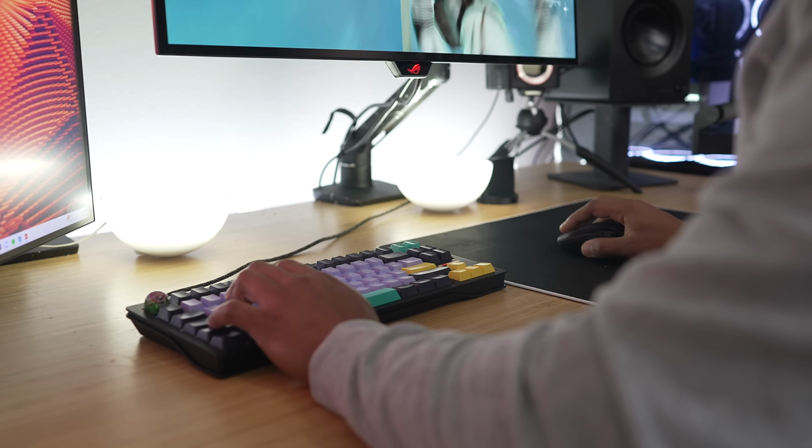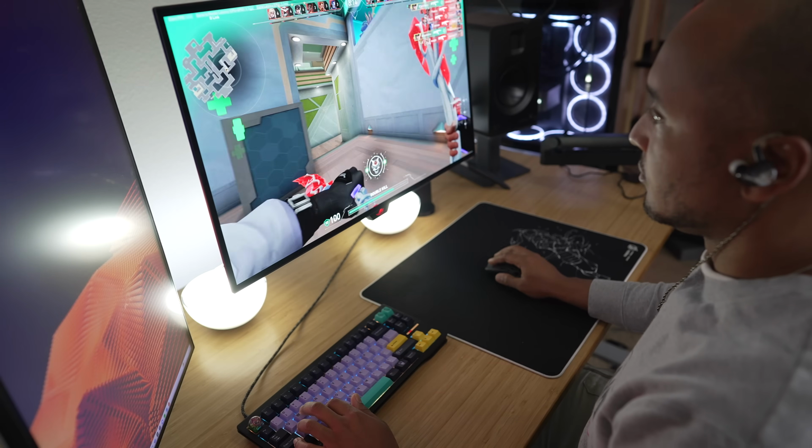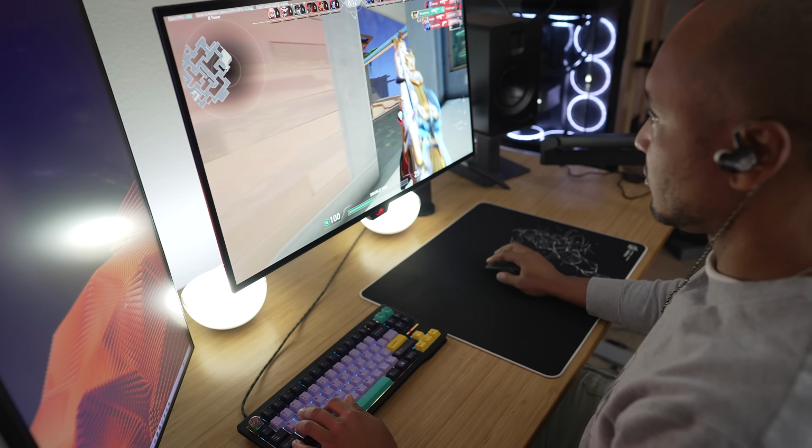So did they live up to the hype? Absolutely, and I 100% recommend these to anyone looking for a new switch to liven up their Hall effect keyboard. The construction's on point, the sound, the feel, everything about the Geon Raws I really enjoyed.